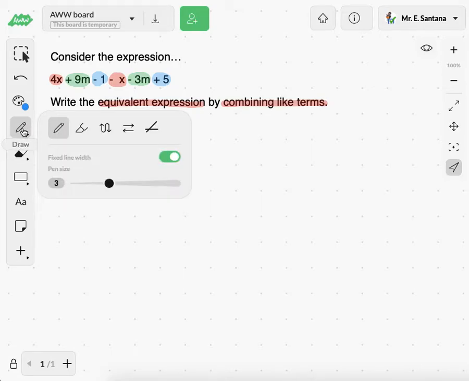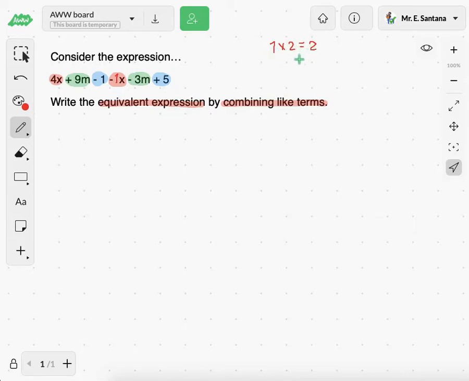Okay, so as it stands, I can now start working. But first and foremost, I'd like to point out that we do have an invisible number in this particular expression, and that is in front of the x, because 1 times anything is the same thing. And as I'm writing at the top, you notice that's exactly what you get. So 1 times x is going to be x. That's why you know that there's an invisible 1 there, because it is equivalent and it needs to have a number in order for us to combine it with the other term. All right, so we're now ready to move forward because everything has a number which we need.